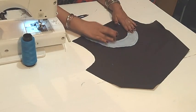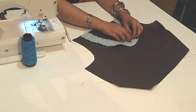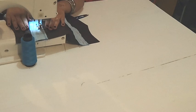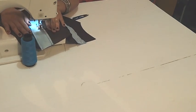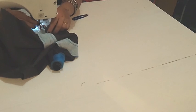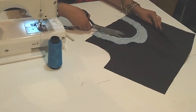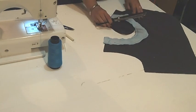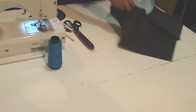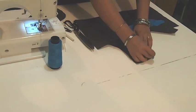Now we will attach it to your, in this case, the back part. Pin it. Be sure you are considering the center point of the top part and also the center point of the interface, and sew by the inner line only. Remove the excess of fabric. Make these cuts and fold it to the other side.